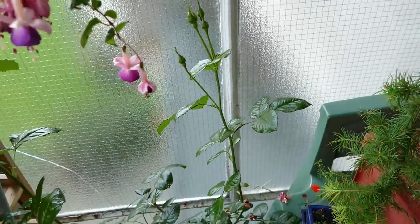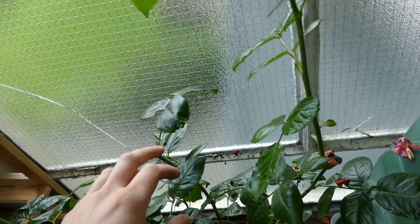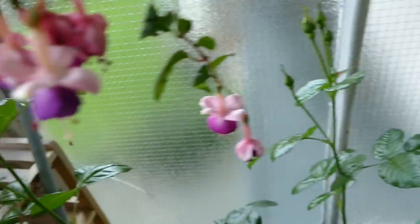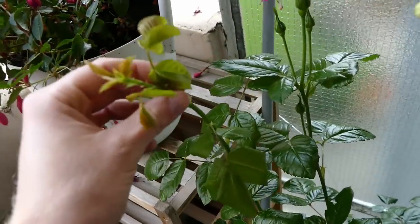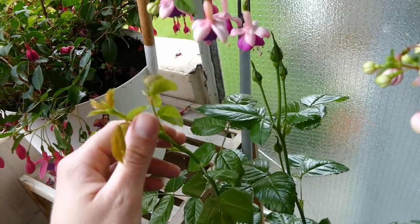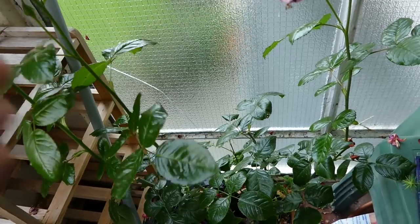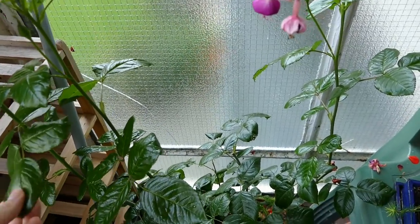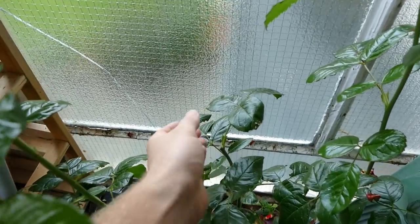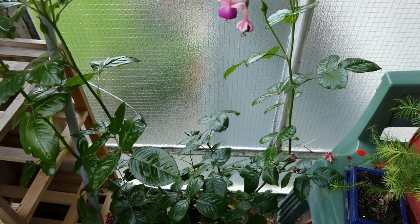Coming around, I've got my rose — it's just going to come into flower probably in another two weeks. I deadheaded it about a month ago; you can see where it's been cut. It's sent out lots of new shoots: three flowers coming on this stem, four flowers on this one. This other stem could be what they call a blind stem, where it keeps growing leaves with no flower buds. I'll leave it another couple of weeks — if there are no flower buds, I'll cut it back. The rose is looking very healthy with nice glossy leaves, no fungal issues as it's an Alba Belle variety. Unfortunately, there is some vine weevil damage on the leaves, so I'll have to do a treatment for that later this year.